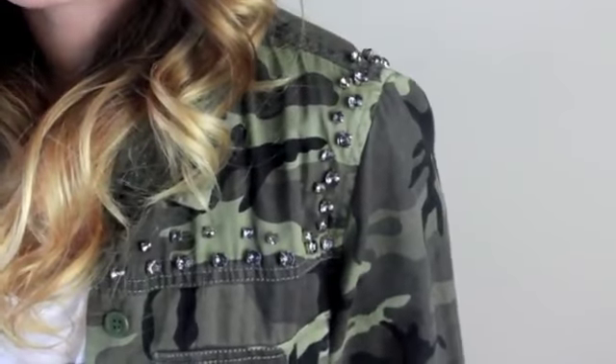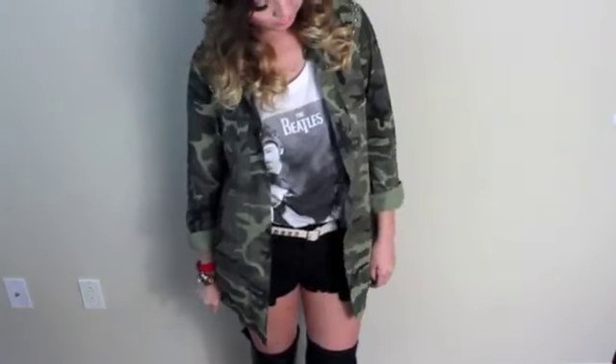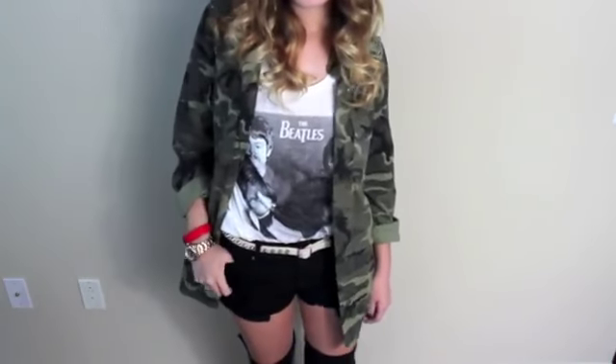So let's get started. The first way I love to wear camo is by pairing it with a graphic tee. I love the fact that graphic tees are so versatile and really easy to pair with anything. You can practically wear any graphic tee with a camo jacket and it just meshes so well and effortlessly. I'm wearing a camo jacket from Zara which has some really cool studded detailing on the shoulders — it was a bit pricey, so I'd recommend going to your local vintage boutique where it's a lot cheaper.